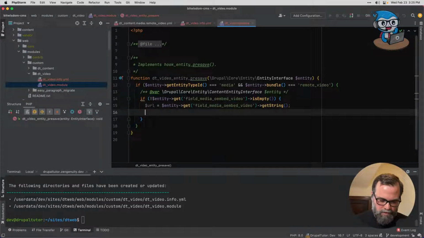All right, and let's just make sure that that works. So I'm going to dump it out. Oh, we'll need to enable this module.